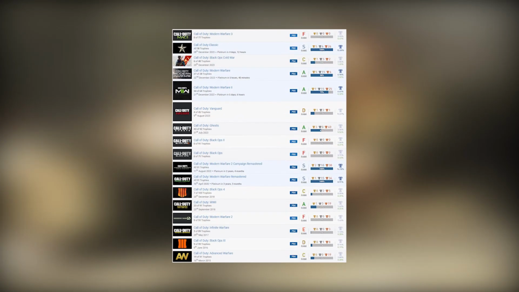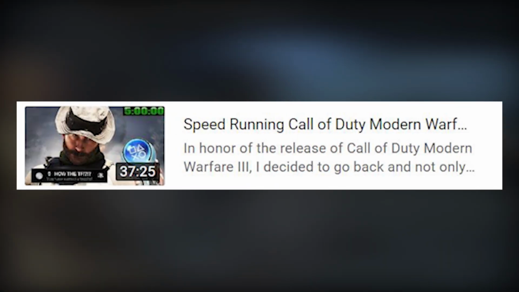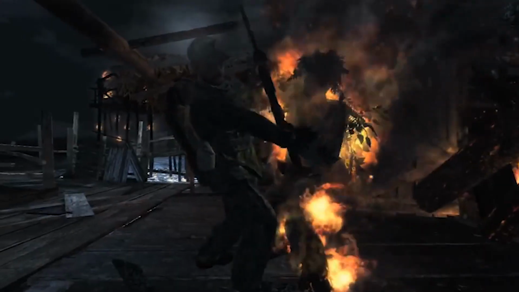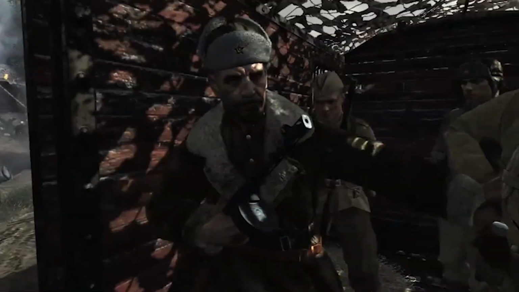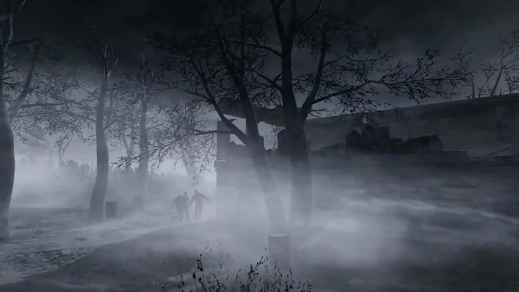And as you guys know, I'm attempting to platinum every COD game. I've already done COD 1, COD 2, and COD Modern Warfare 2019. Now it's time to do a classic in World at War. World at War released in 2008 and is known as one of the greatest CODs of all time, mostly because this was the first COD game to feature a zombies mode, but nonetheless, I believe it has one of the most compelling and engaging campaigns as well.